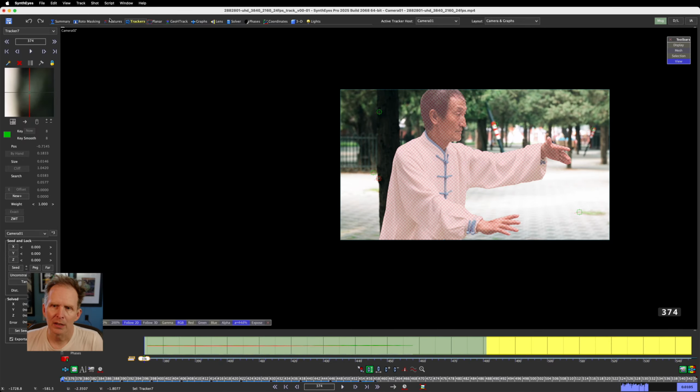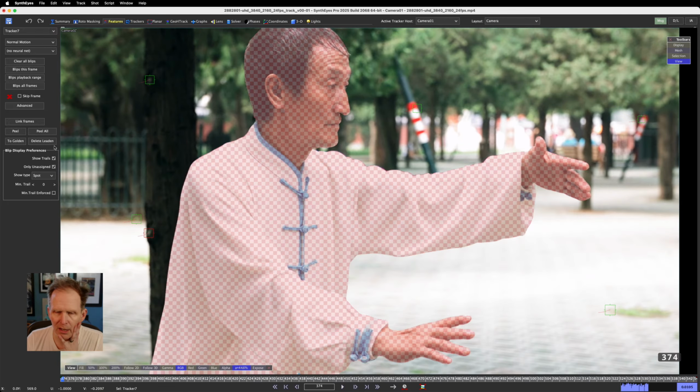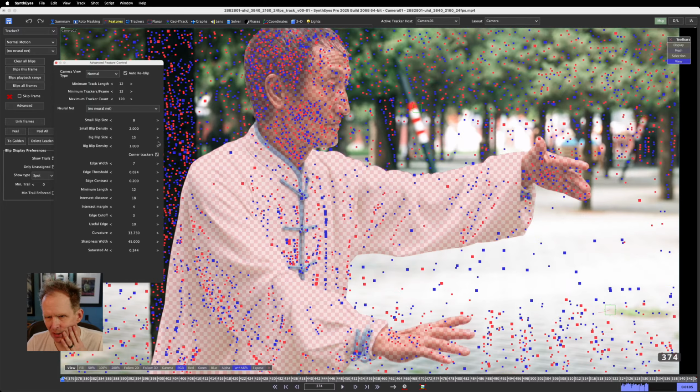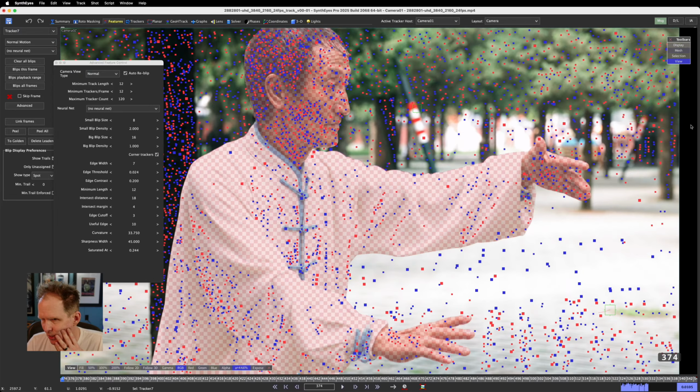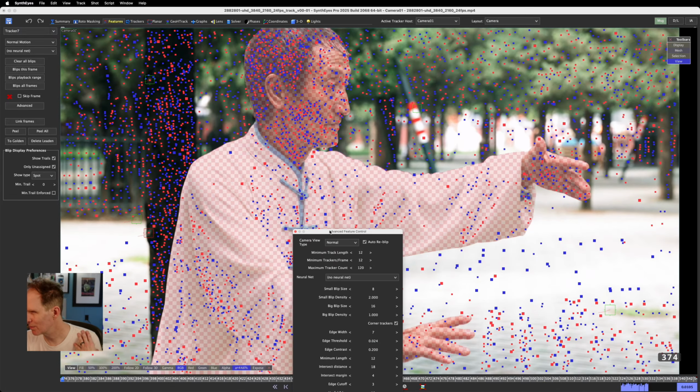I'm going to go into features, hit the 8 key again. I'm going to look at advanced. I'm going to say auto blip, set this to 8 and set this to 16. This looks like it's probably good blip coverage for the background.